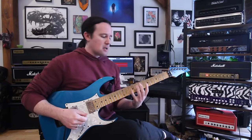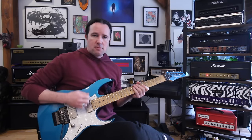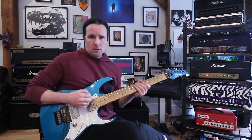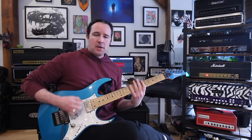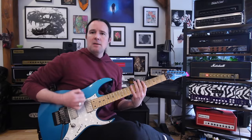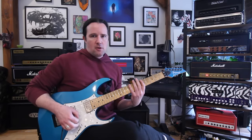Let's play through that again together here more slowly. And what I want you guys to really focus on is that constant rate of motion that the right hand is moving at. We're never speeding up, we're never slowing down. And a great way to practice this is by making those picking motions really exaggerated. See how big I'm moving my pick right now? If you do them really teeny tiny like this, you might not feel it. But if you make these motions really large, you're definitely gonna notice if you're tensing up or changing anything when you go to alternate picking.